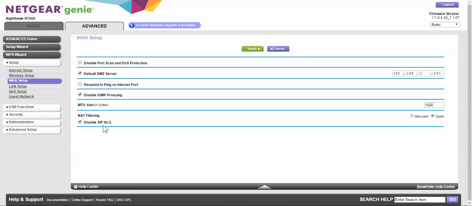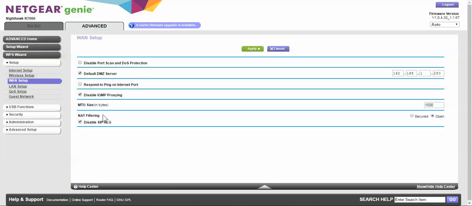So that's pretty much it, guys, really. This is all I did. Straight to the point. There's no confusion. The only thing I suggest is if you don't have a Netgear router, you're going to want to consult your manual on whatever brand router you have. You have a Cisco or Linksys, or I don't even know what other brands are out there, but some of those brands may not even have this NAT type filtering setting. If you don't have it, then don't worry about it. There's nothing more you can do.